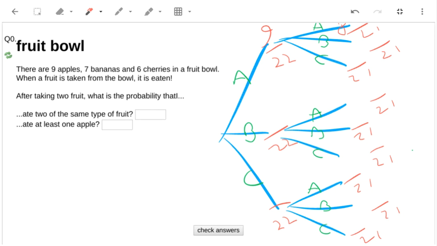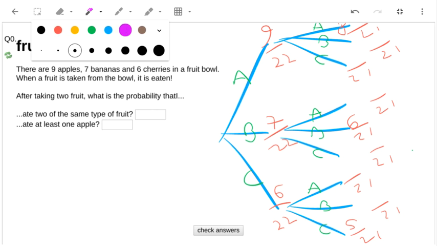I'm going to lose an apple, so that top number is there, an eight. I lose a banana, it goes from seven to six. And I lose a cherry, six to five. The other numbers stay the same.